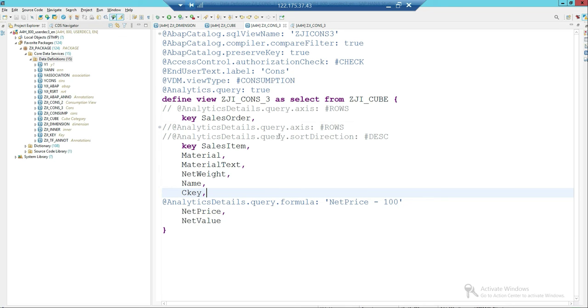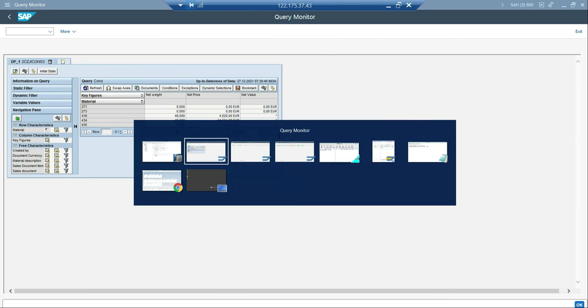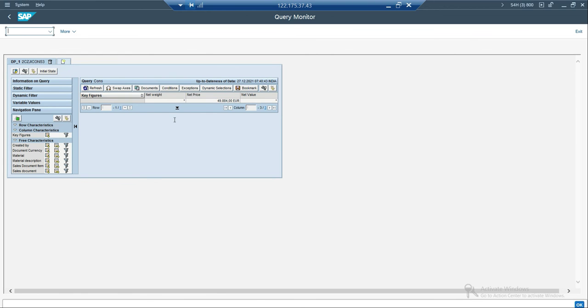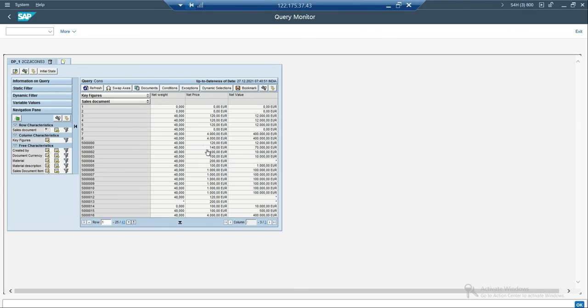Yes, it's activated. But here I think it's not reflected in RSRT. The idea is it's actually reflecting an additional field of this net price. But here if I say go to sales document, it's not reflecting here. Probably it might reflect in the OData or UI level, expecting some additional column and it shows what is the formula for the particular one. Okay, it's not reflecting anything here. Actually, as usual, 120 means 120 only. It's reflecting here. So for example, you can see number third row is 120.